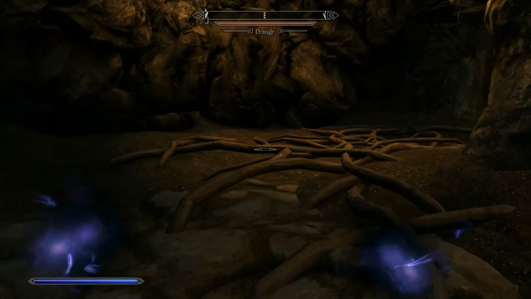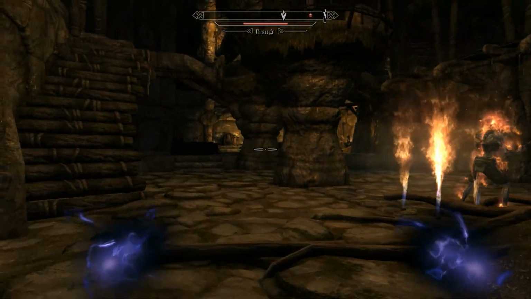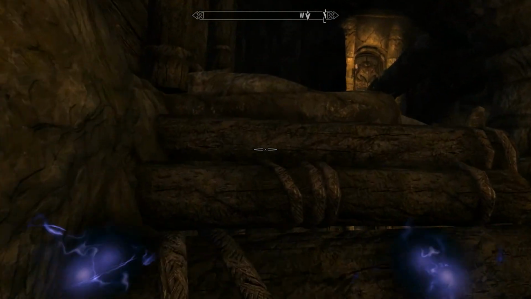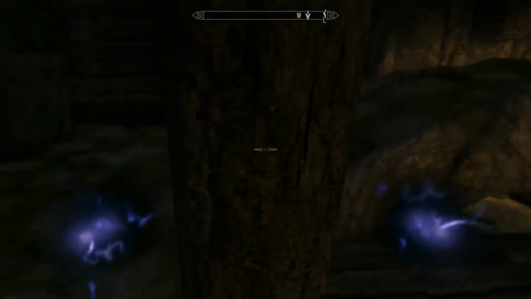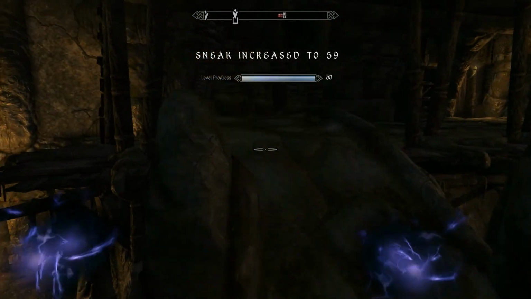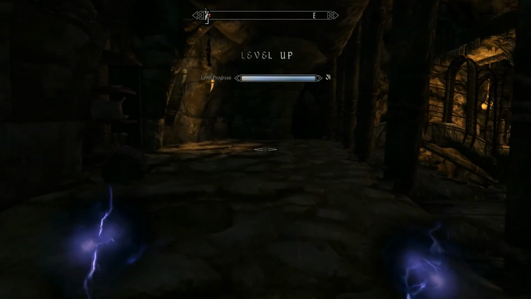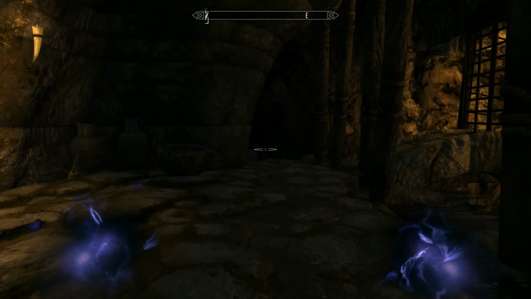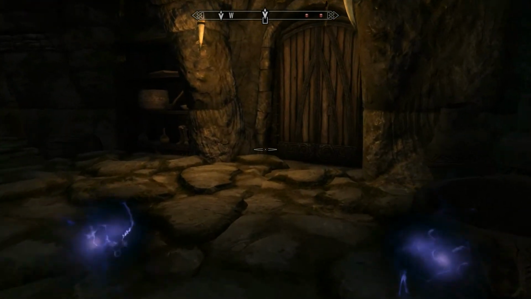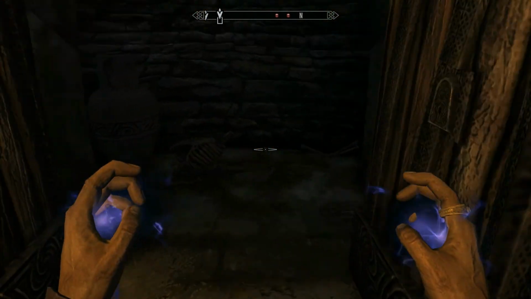Haven't spotted me yet. Flame Trap is actually doing a lot of work for me, so that's nice. And a level in Sneak and a level up. Great. Okay, so obviously I need to find a key to get through that part. There we go.